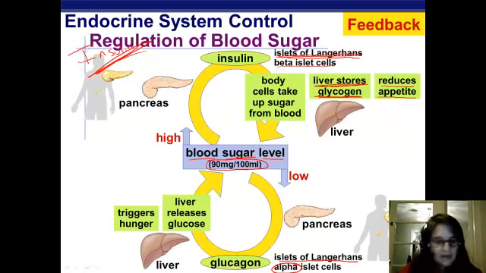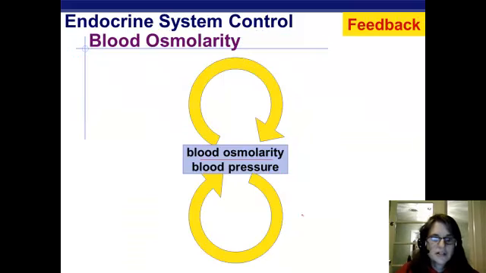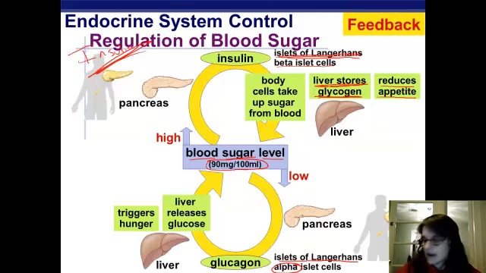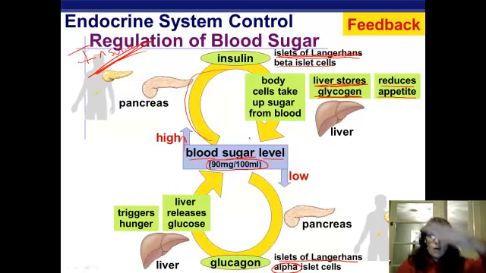Now, once again, if we do this too well, we get too much, then the blood sugar level would be too high, and we'd start the whole cycle over again. Always opposing. These are antagonistic hormones, if you will. They work against each other. One's pulling something one way, one's pulling something the other, and we meet in the middle. Okay? That is a very key way that many, many hormones work to help us maintain homeostasis.